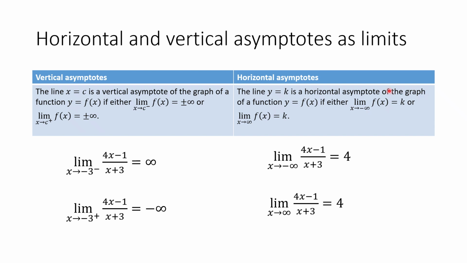It doesn't have to be that you're approaching k as you go to both negative infinity and positive infinity. As you think of an exponential function, for example, you'll only have this horizontal asymptote as you approach perhaps positive infinity, whereas negative infinity you may actually not even have in your domain.